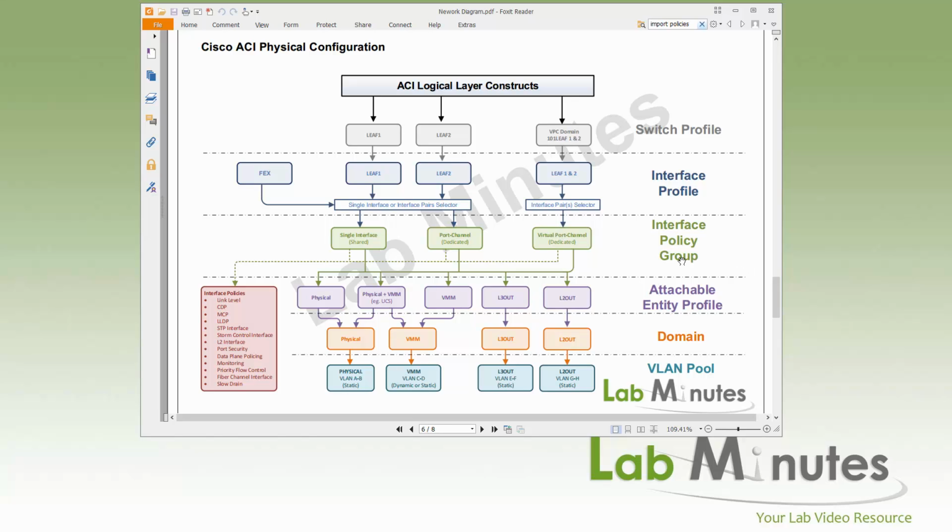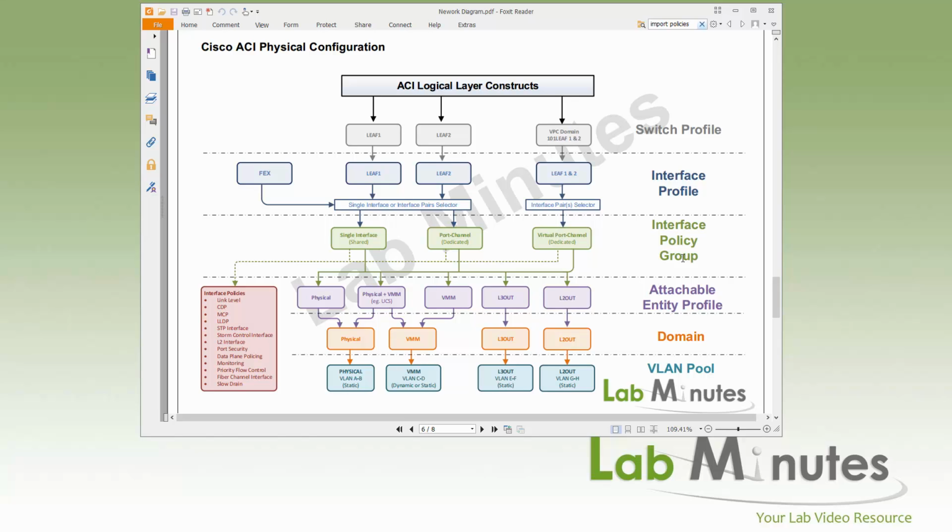ACI configuration is policy-driven. Instead of worrying about how to get two endpoints to communicate, you focus more on who is allowed to communicate, and you let the fabric take care of how to get the packets from point A to point B. I personally call this a logical configuration. Even though ACI takes care of all the packet forwarding inside the fabric, it is still your responsibility to get the packet into the fabric.